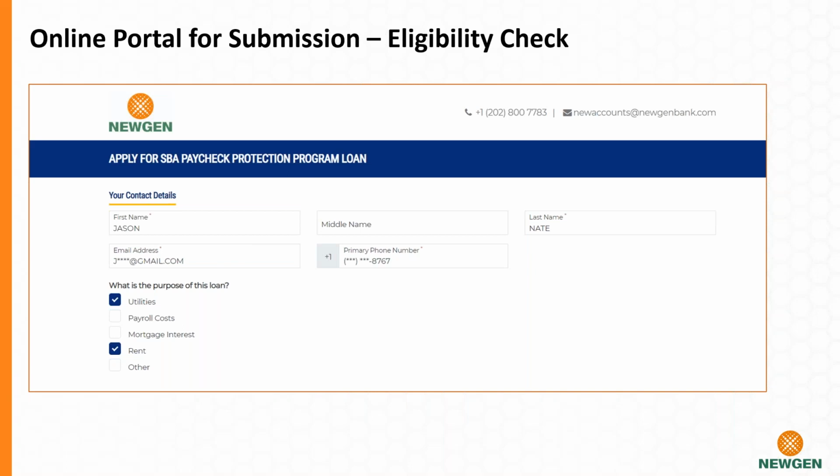This application portal will be connected with the institution's website. It's able to be quickly deployed as a link, and it will have the matching logos and messaging of the institution. Here on the screen, you can also see that as a first step, we're capturing the basic details of the applicant. So we have their contact information, the email address, and phone number. If we need to get in contact with them, that's one of the first things we're able to capture here. And then we're also capturing the purpose of the loan.